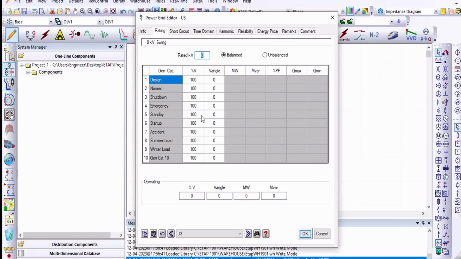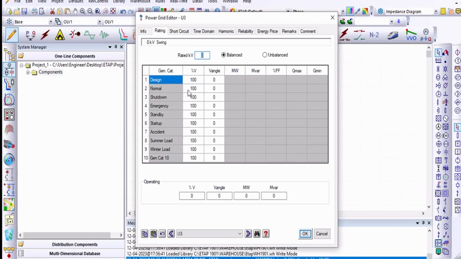If we are having study cases, ETAP has some pre-created study cases like design, normal, shutdown, standby, accident, summer or winter. So in case you perform different types of load flows, you don't need to redo or rewrite the value for each case.